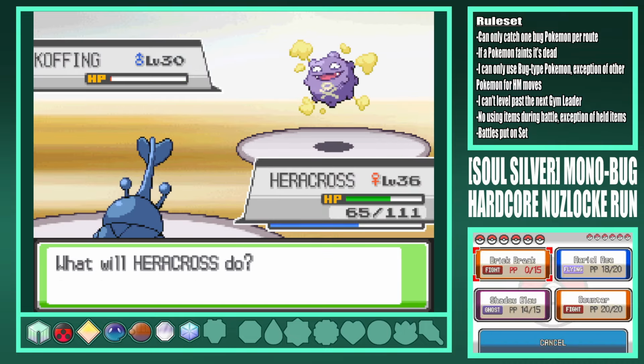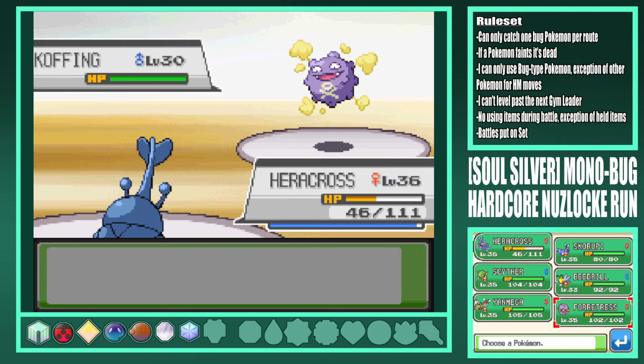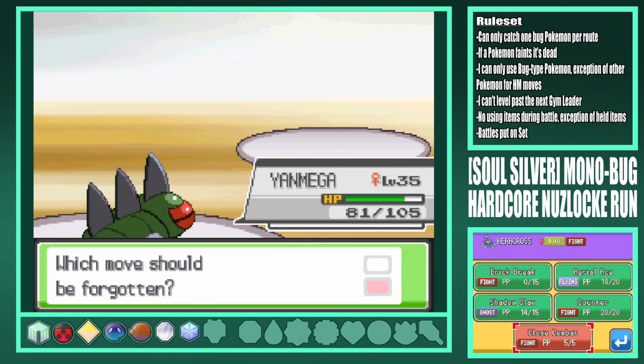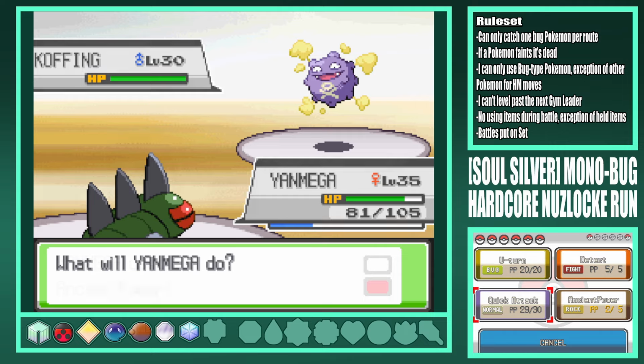Everything was going smoothly against him with Yanma. It wasn't until I got to one of his last Pokemon, a Koffing. I had already taken care of a few of them like before, so honestly, I wasn't expecting much from it. That is, until this happened.